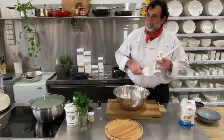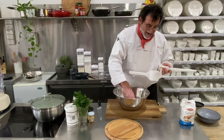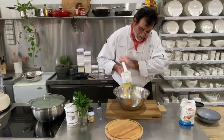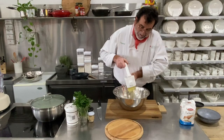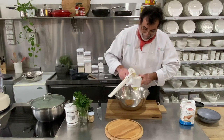My old one, when I tried to squash the potato in, all the potato came out. This one has got a nice attachment there, which doesn't make the potato come out, which is very good. So off we go. Make some beautiful puree. See, very limited amount going out.